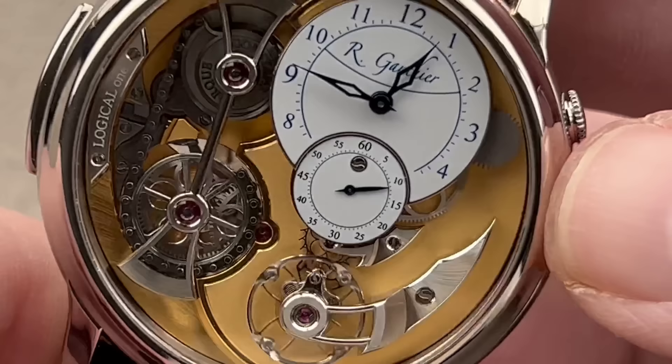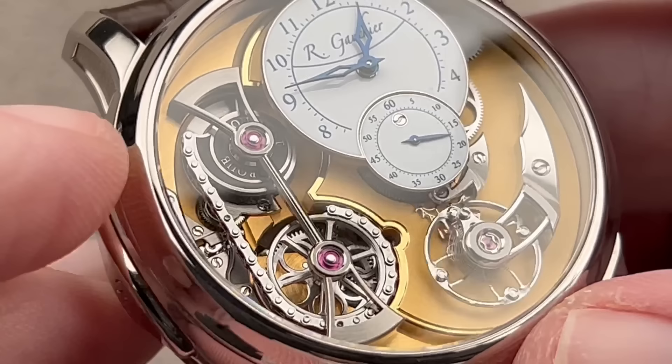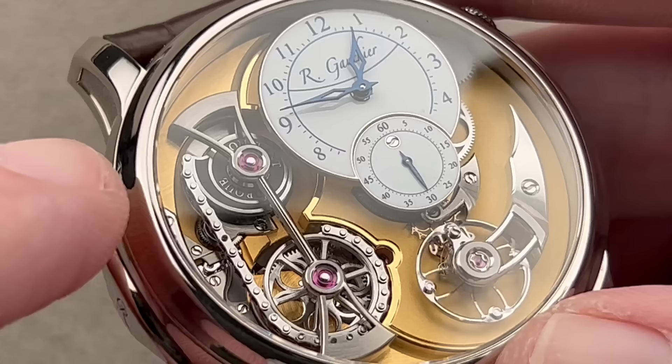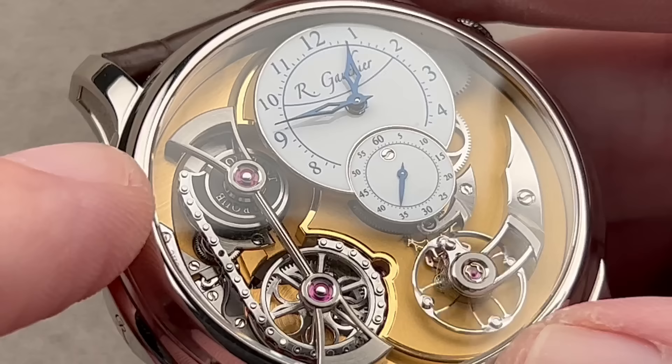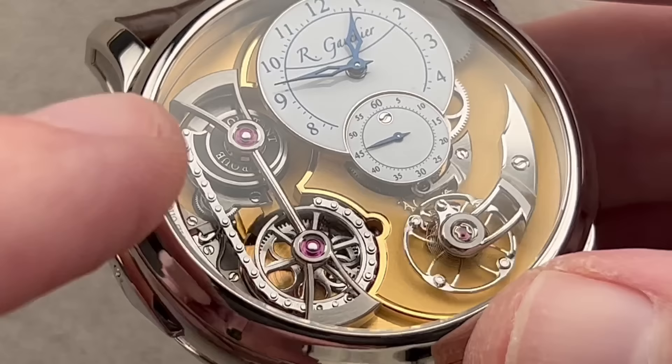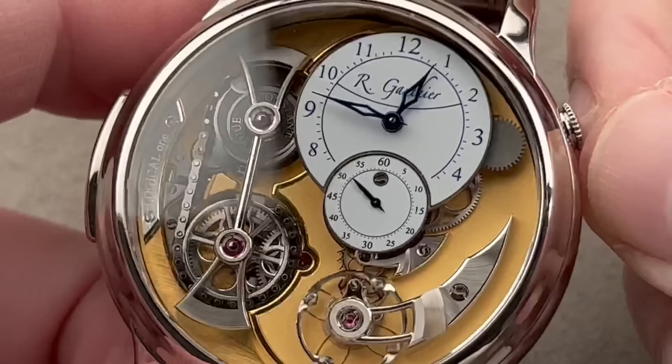A stop works ensures that the watch stops while it still has some energy in the barrel, so it starts up every time. You can see Gauthier's distinctive wheel-in-a-wheel design — his own free-sprung balance. Look at the black polishing, the satination, the sharp exterior points where bevels meet, the sharp interior angles where bevels meet, and this steel bridge where you have the snail cam and then the barrel. This wheel is driven by the barrel, the snail cam effectively acting as a fusee or constant force device. As the barrel winds down and its mainspring torque diminishes, the length of the lever arm being pulled increases as the snail increases in diameter. So for 46 hours, constant force. This is better than a standard constant force fusee because it uses less space and keeps the chain on the cam and the wheel in the same plane for better efficiency.